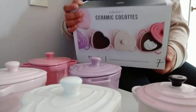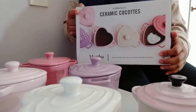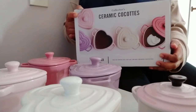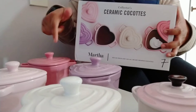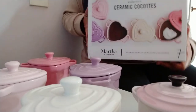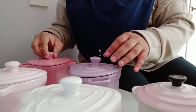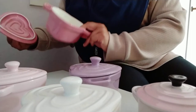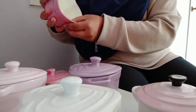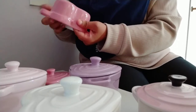Okay. So I bought this from the US. Okay, harga dia, when I bought, it's about 200 plus, tak sampai pun RM300 for the set of 4. Right, so for me this is quite cheap for the size and the quality. Okay, talking about the quality, it looks very, very similar and as good as the Le Creuset.